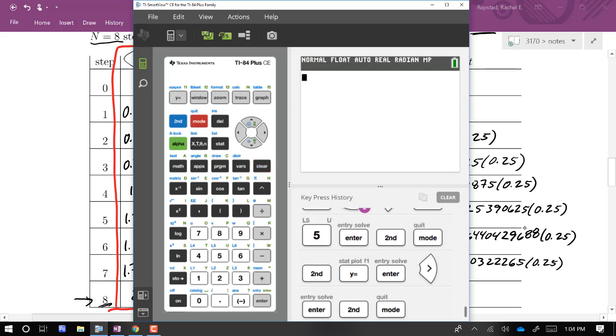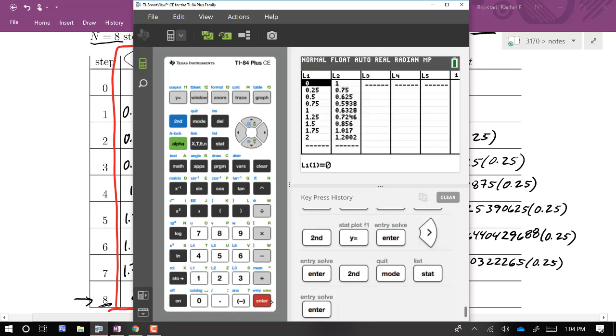so I've actually already entered these values into my lists, but here's how you do it. You hit the stat button that's right next to the arrow keys. So I'm going to hit stat. The very first option is edit. I'll hit enter on that option. So you can see there are my t values in the first column and my x values in the second column. Now it looks like these x values have been truncated, but that's just because the column width is fixed in the display. But as you scroll down, it does display the full value here. So I've put those in their entirety, or at least all the digits I have from the calculator into that column.